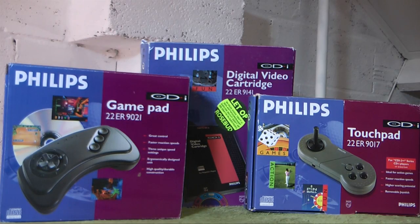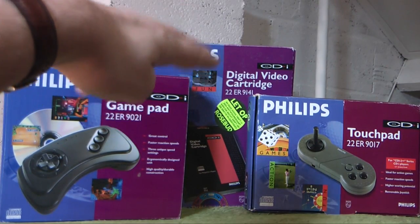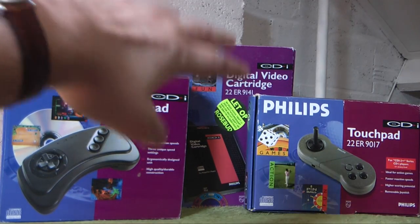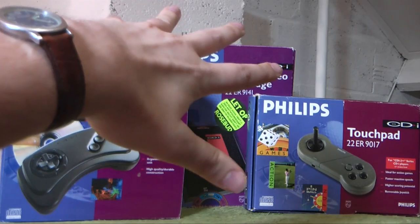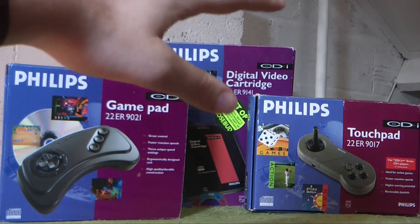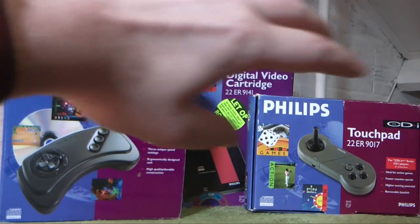If you're looking to buy a CDI, then make sure it comes with a couple of items. First up, make absolutely sure it comes with a digital video cartridge. This thing is required by the best games. And buying this thing separately, don't even bother. It's very expensive and very rare. It will easily set you back 50 euros, and believe me, it's just way cheaper to buy it with a system pre-installed.